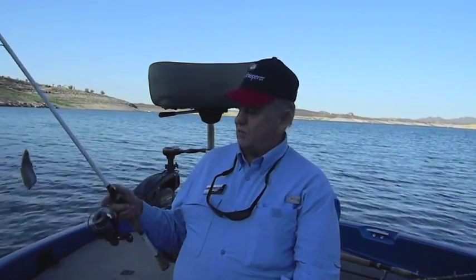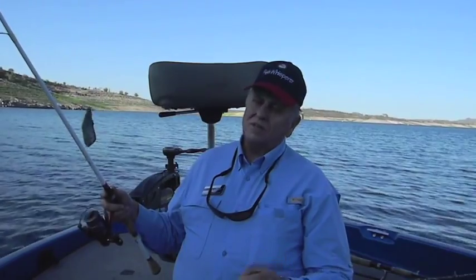On this particular rig, I also put a little swivel up there. When I'm fishing in deeper water — like 40, 50, 60 feet — it cuts down the line twist on the braid as well and just allows that expensive line to last a little bit longer. But this is one of my favorite rigs out here at Pleasant.